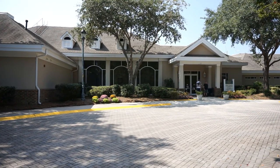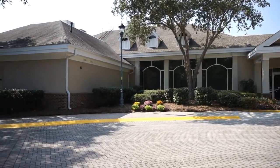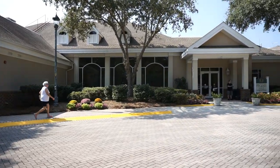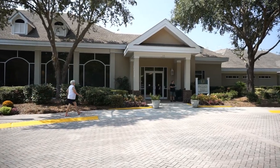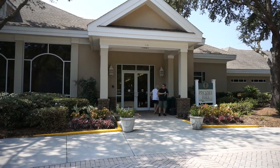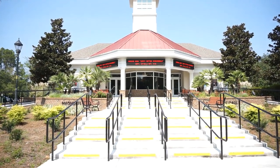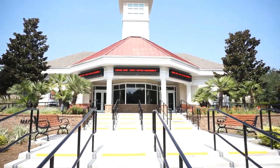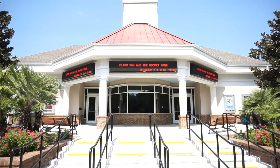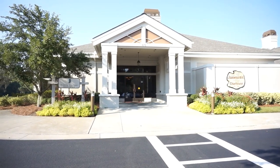Pinckney Hall is a social building and also the location of the community television station. In the largest meeting room here, all the political candidates come and speak during election years, and the largest groups meet — such as the Eat Right Stay Well Club, which has over 500 members. I've been to one of their meetings and it is outstanding. Magnolia Hall is the community playhouse, the location of live performances and movies.